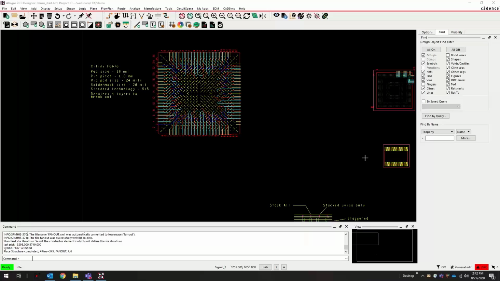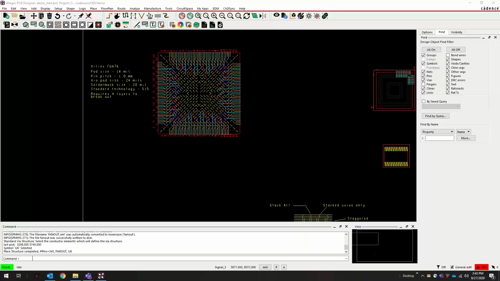Somebody did ask a question on what level of Allegro you're featured in, so we might want to answer that question of what you need in Allegro, Sue. Yeah, this is the miniaturization option. That's the one that's going to get you the separate microvia as a separate element in the database. So it's separate from a blind and buried via. If you don't have the miniaturization option, then everything is considered a blind and buried via.